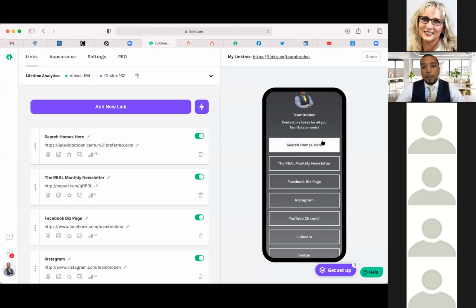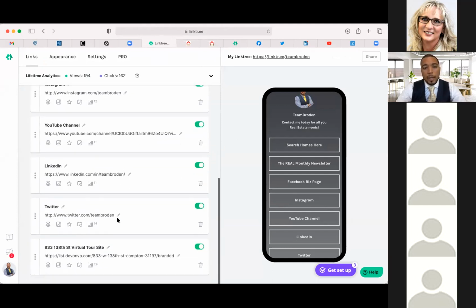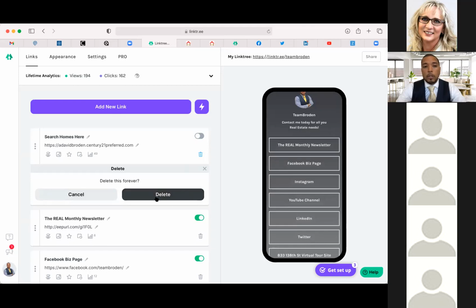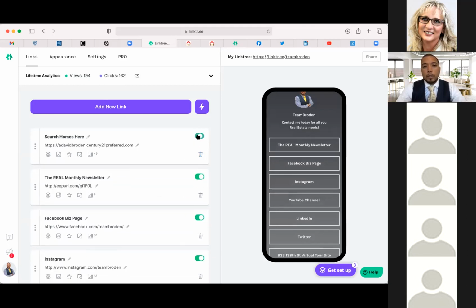Now, how do we get this tab to actually function? All these little links down here. You see these? Any link that you have on, you can turn off at any time. The green tab right here turns them on and off. If I hit that, you notice that the search for homes is gone. That's not going to show up anymore unless I turn it on. I can actually throw it in the trash can as well, hit delete. It's going to make sure that you are sure that you want to delete it so that you don't accidentally delete it. It is a prompt that is there for that. All right. So we don't want to delete it and we do want to keep it on. You see it pops right back up.